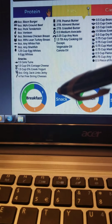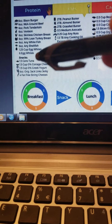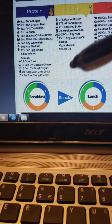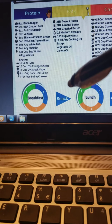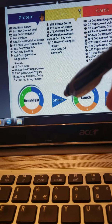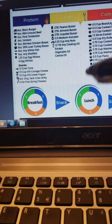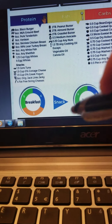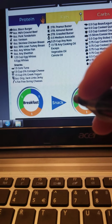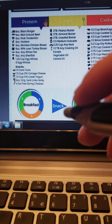Blue, snack. Protein is your snack. So anything on here for a serving, that's good. 1 snack. You can also do 1 scoop of whey protein powder. If you have a protein powder already, send me a picture of the label and I'll let you know if it's good to go. If you need a protein powder, we do have Prestige Labs protein powder, homemade vanilla ice cream. All of the recipes in this book that you're going to get that have protein powder in them use the vanilla ice cream flavor protein that we can get for you guys. Let me know if you need that and I can hook you up with it.